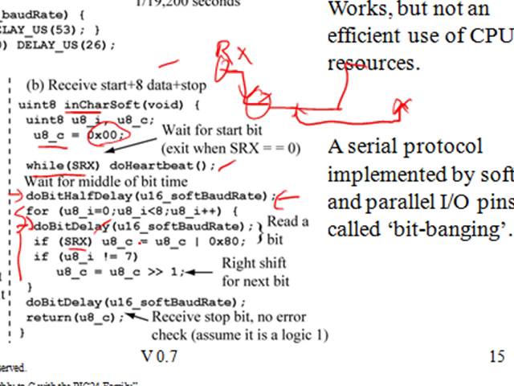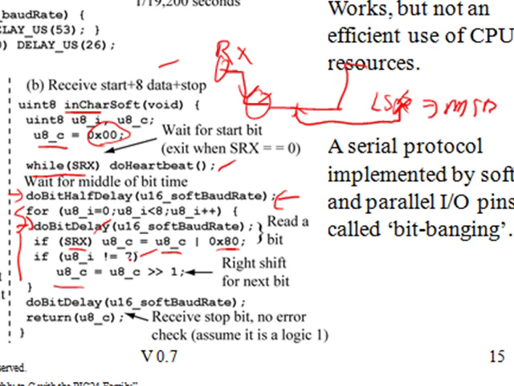If it's a 1, then we need to modify some bit in our temporary variable. And what we're going to do is set the most significant bit. Now we're receiving bits least significant bit to most significant bit. So why are we setting the most significant bit? We're setting the most significant bit because then what we're going to do in the next step is shift this to the right. So we're going to move this bit towards the least significant bit.